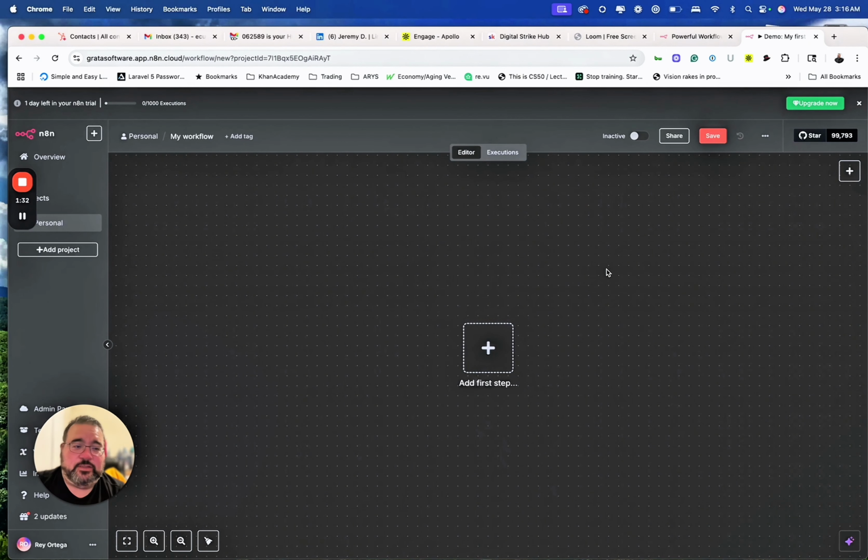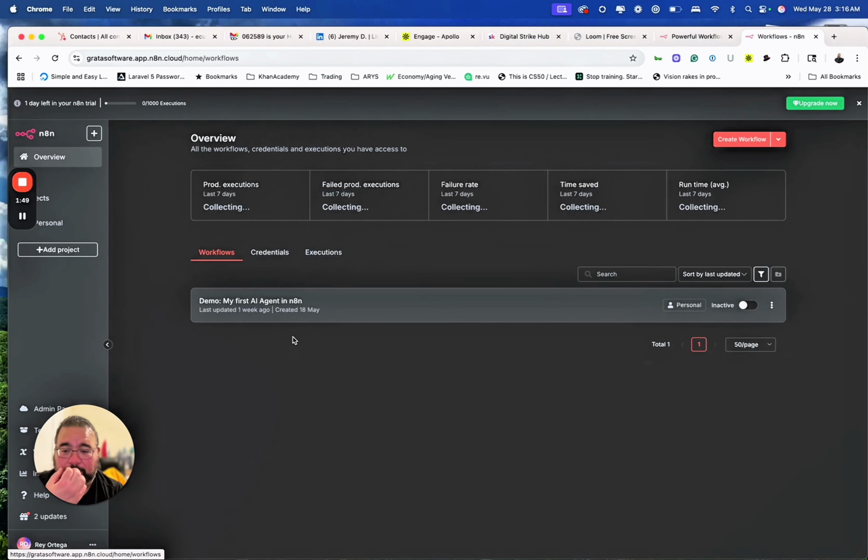The whole purpose of this is to create AI agents to be able to do some work for you. Now, I could walk through each step of how to do this, but the reality is you want to use these agents to do certain tasks that are going to help you in your business. So I'm going to take you to the workflow that I currently have because that's probably easier, because it's already built.